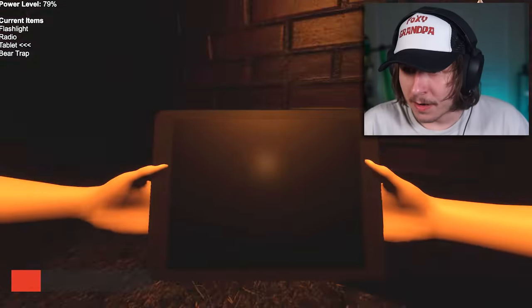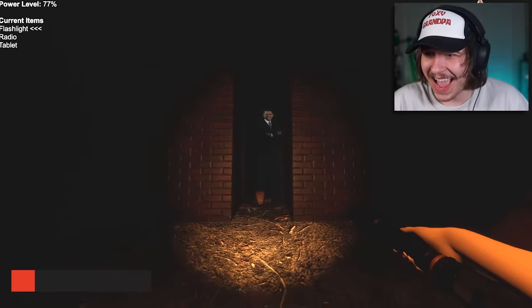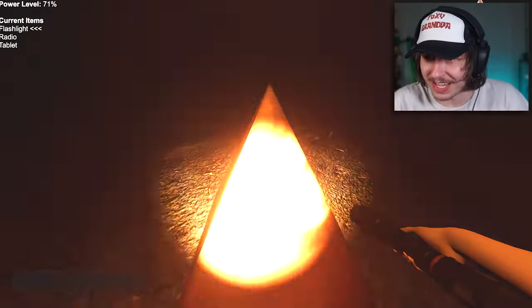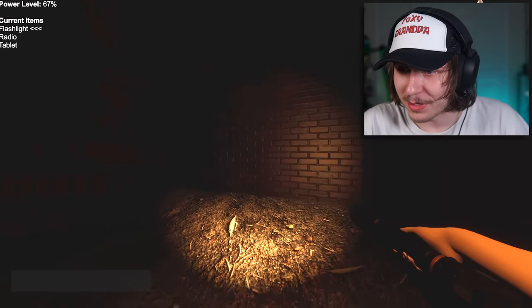Oh, shit, he's right there. Drop it. Drop it. Drop it. Step in it. Yeah, take that, fucker. Fuck you. I just set a bear trap for Obama. This game fucking rocks. Give me that little triangle, man. Give me that. Okay, I think Obama's still stuck in my bear trap.